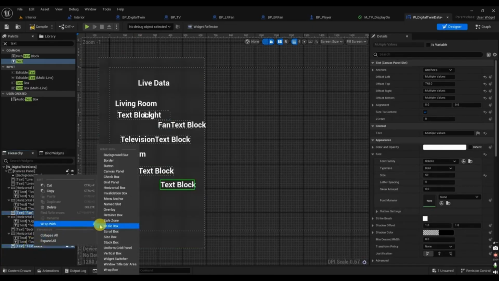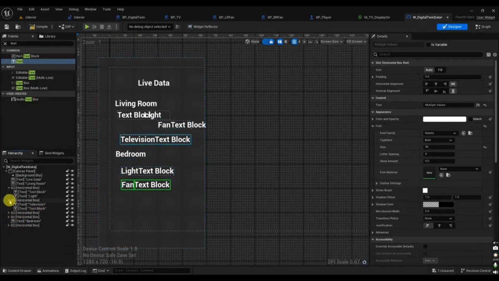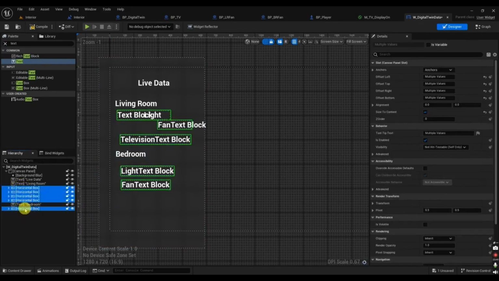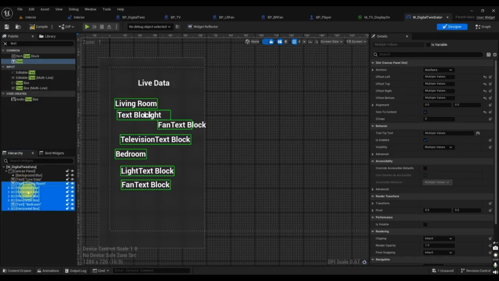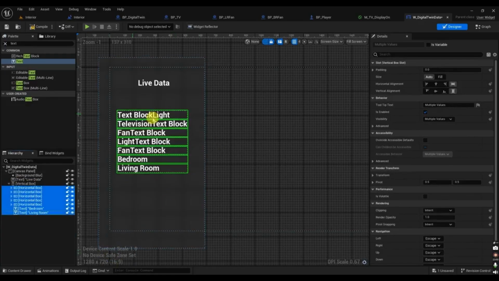And the last one. Now we collect all these horizontal boxes, and then wrap them with a horizontal box, so that everything will be uniform. Sorry, the vertical box.